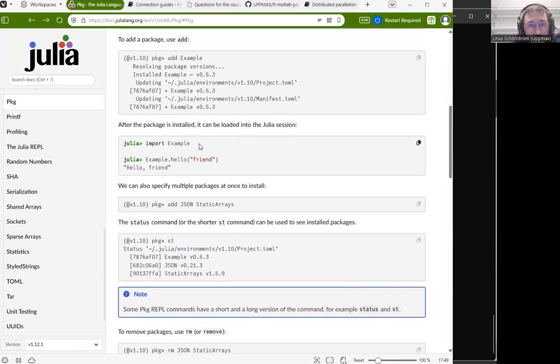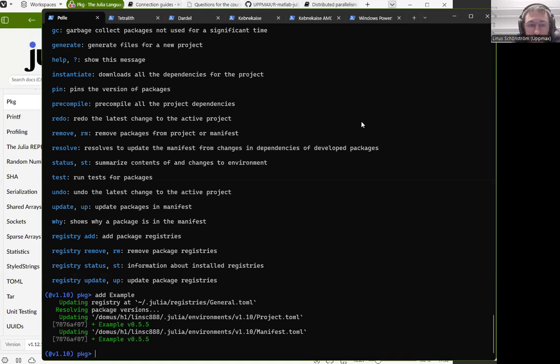After the package is installed, it can be loaded into the Julia session and used. It says here import, but since we're doing this interactively, we recommend using instead. So using Example, back in the Julia mode.